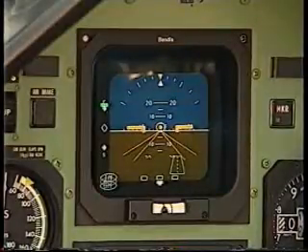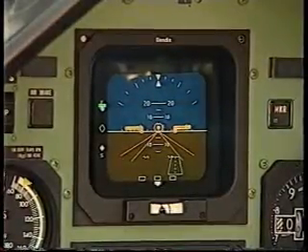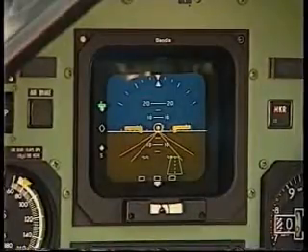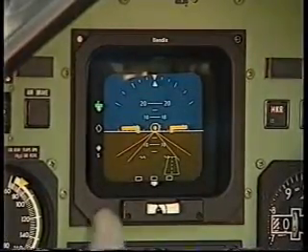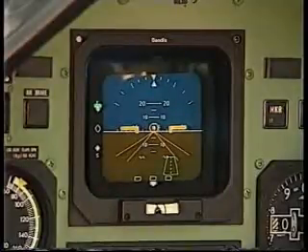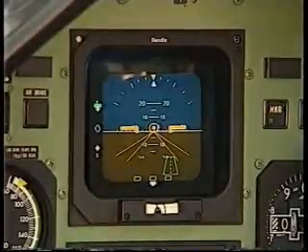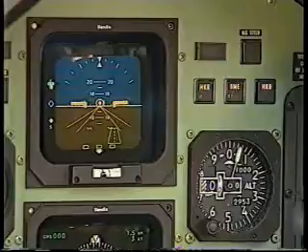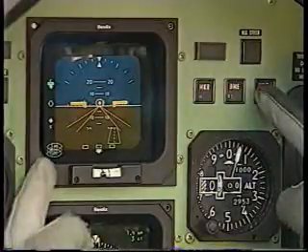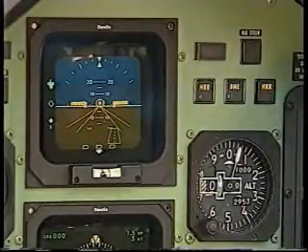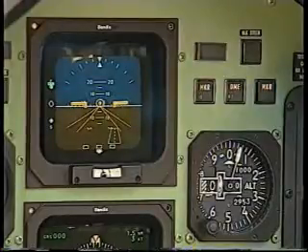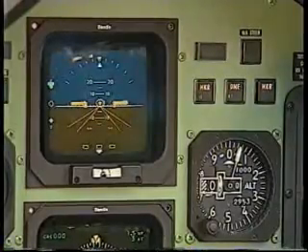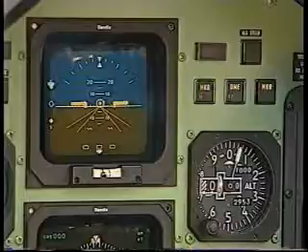It illuminates OM in blue for the outer marker, MM in orange for the middle marker, and IM in white for the inner marker. I'll press the test button and you can see the 3 markers overlapping. The marker beacon is active whenever the marker receiver in the VHF nav receiver detects a signal.